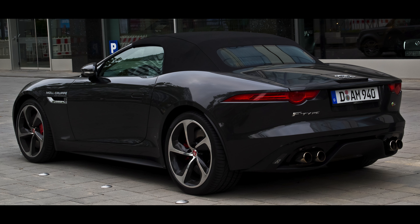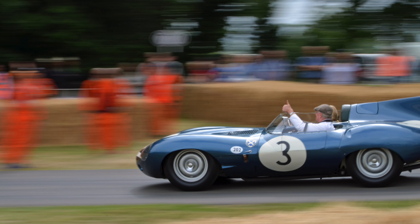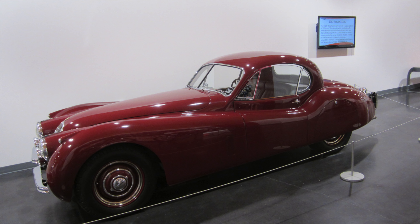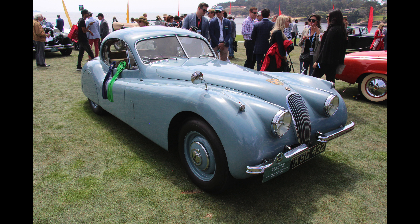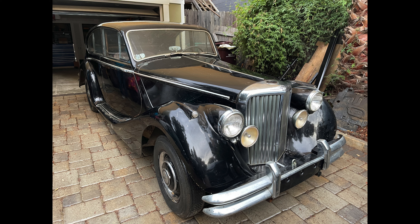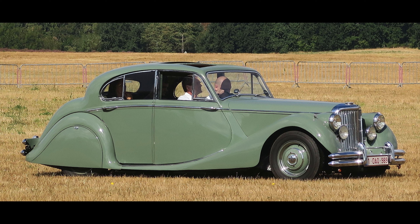They do have some good looking stuff. I think the current F-type looks amazing. Their old D-type race cars are great and the XK120, which is the only other car they built in 1950, looks pretty good, especially in the hard top. I also like this one — the long flowing fenders, the tall chrome grille, the wheel spats. It's such a good design that it even looks good in this awful color.